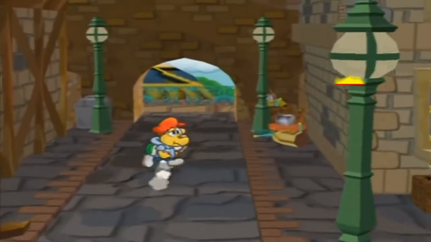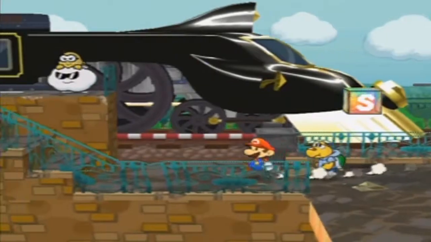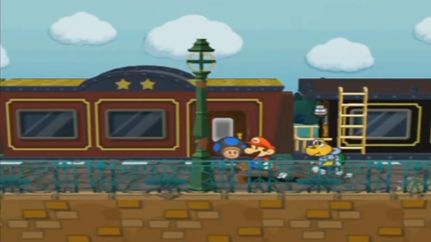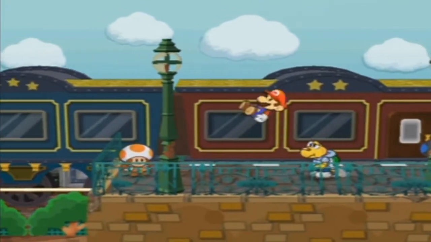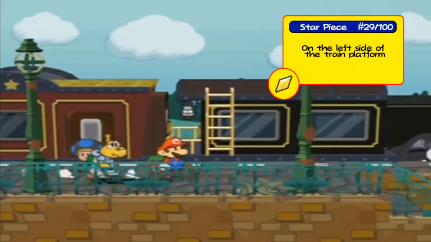I don't think I ever showed this over here, but you know that blimp that we saw before, the cheap blimp. Well, yeah, it's over there. That'll actually be coming into play in a little bit, after we finish the interlude stuff. And there's also a train here that won't be coming into play till way later in the game. But there's another star piece right here.